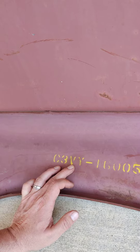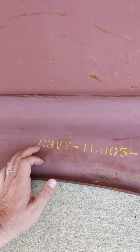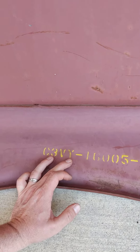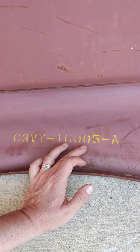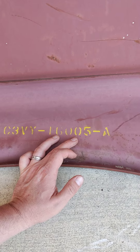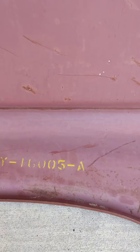V stands for Lincoln, and Y means that it's an original Lincoln part — it wasn't a reproduction. So this says it was built in 1963, and it's a Lincoln part that's original. The rest of this represents the actual code for the part — whether it's a weatherstripping part or what have you. They took numbers and put it on every single part. The A just means that it is an original piece made to all the specs. Super cool to find the fender and everything that shows that it's an original piece.